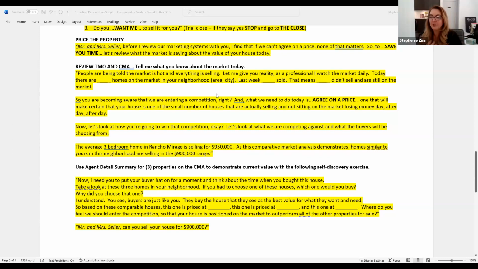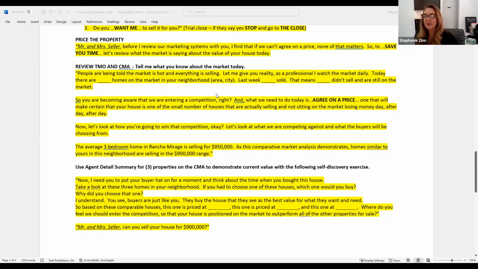Right. And then that's when you're going to show them the 3 CMAs. And I'm going to suggest, I know comparative market analysis and desert area MLS or multiple listing service can be little tongue twisters, and we use the acronyms to speed things up for ourselves, but don't use them with clients. MLS doesn't mean anything to a client. We call it multiple listing service. Comparative market analysis is a CMA to us, but it's not to a client. So I can even get a little tongue tied on those sometimes, but do get comfortable with them, because I think you have to be careful with using those acronyms with clients.